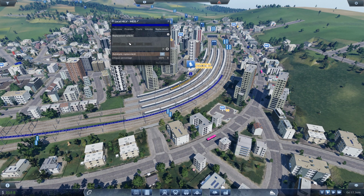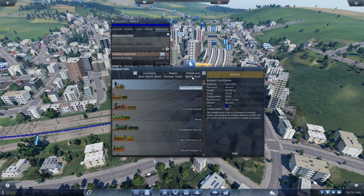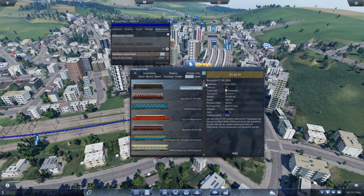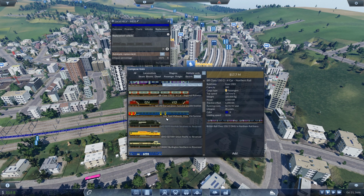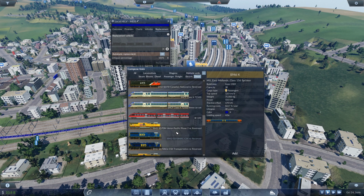Now, I suspect that was probably running something capable of in the region of 160-ish. So maybe if I find something that does 200, then life will get quite exciting. I'll even look at some diesels. What do we got here? 130 for the sprinters. No, not the sprinters, but the class 150s /2. For those who like a slash. The SNCF, there you go. I think that was what we were possibly running before. Couldn't tell you for certain.